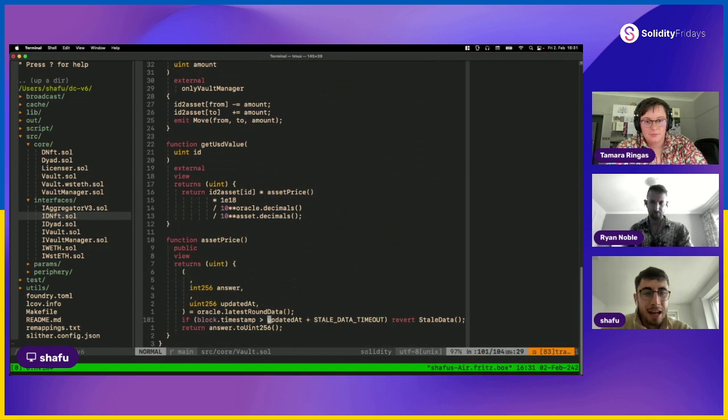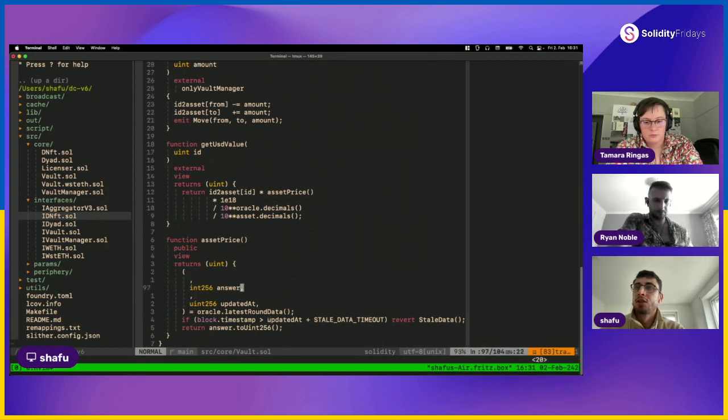Which have a lot of downsides, as we know. So we're doing a lot of research in that area. We have that flexibility. We could deploy a new vault manager in the future that doesn't depend on an oracle, but currently it does.